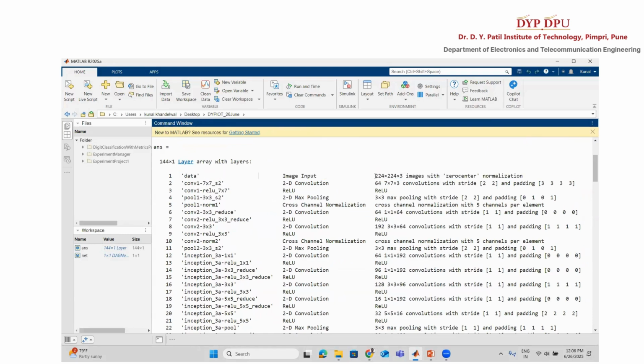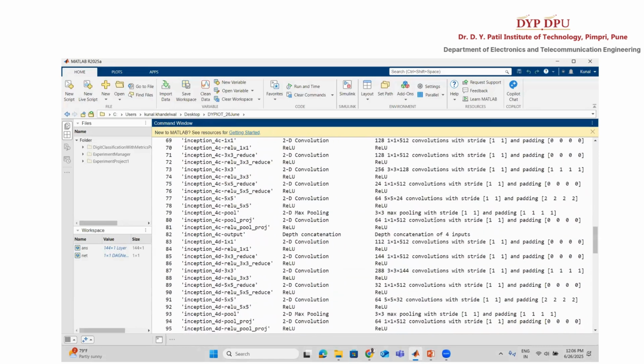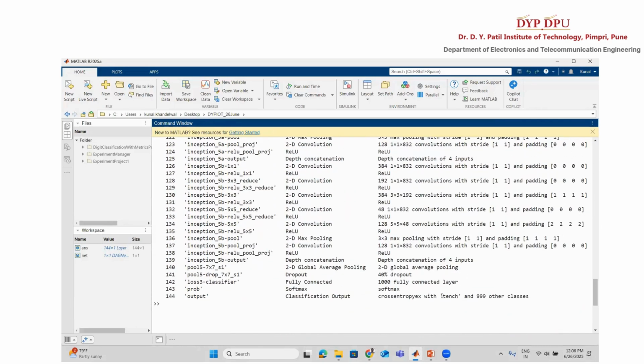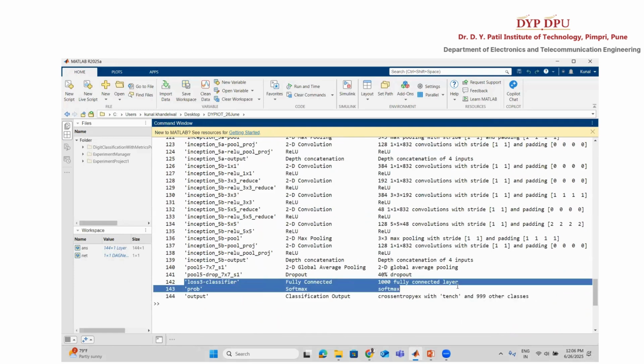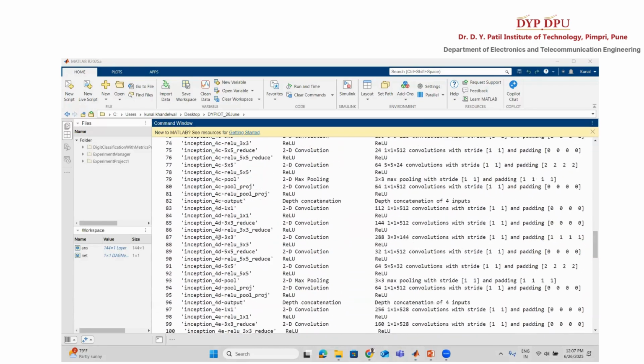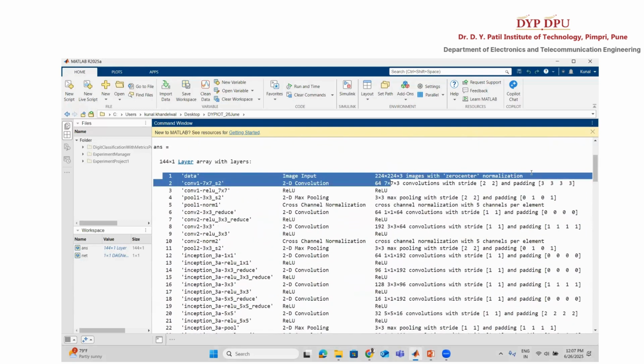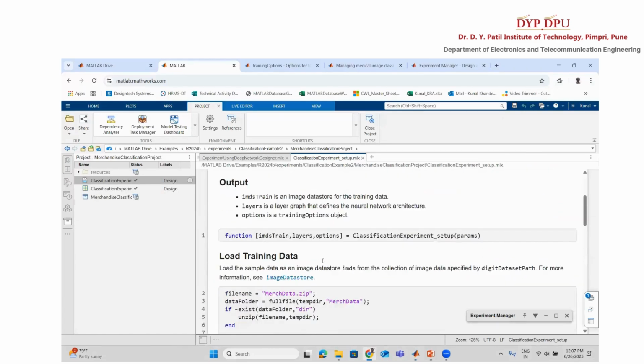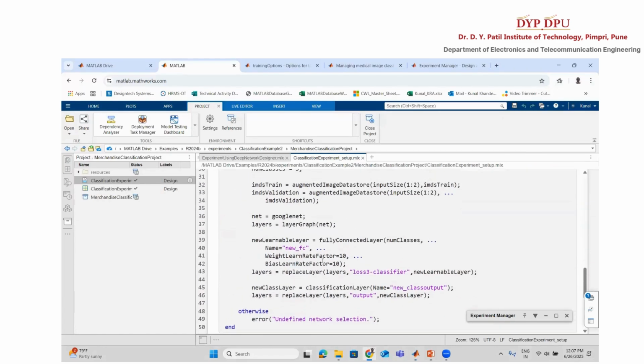So the data layer, this is the input size. If you scroll down and go to the last layer, can you see over here how many classes we have? 1000 classes. Look at line number 142. Can you see over here 1000? Yes. Okay. Fine. But if you see, my data set has only 5 classes. So what should I do then? I need to change certain layers. What I need to do is I have already taken all the images and set up with this size. So this particular thing is done over here with this part.